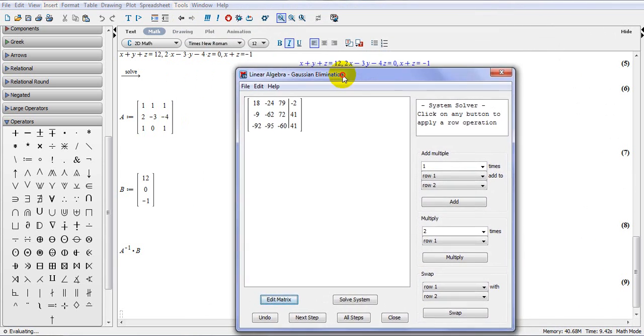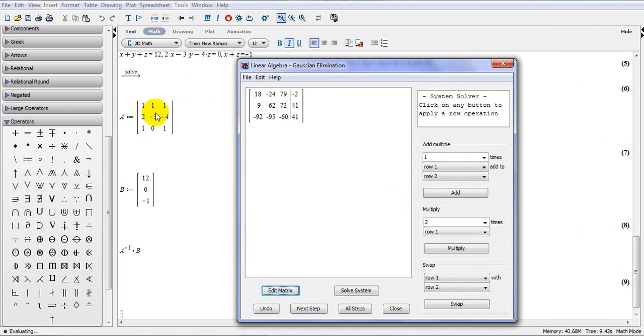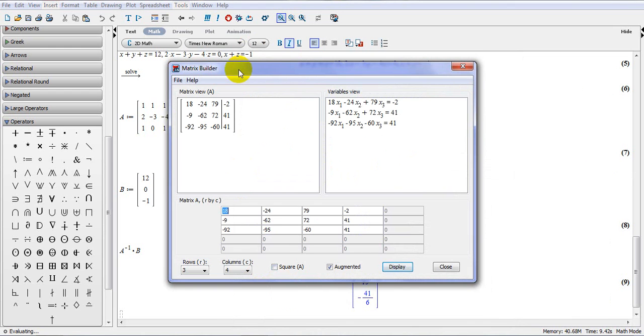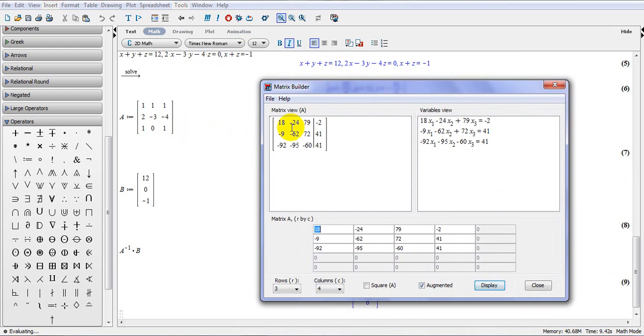But now what I'm trying to do is put these two matrices here. If I go to edit the matrix, what I have here is 3 equations, 3 variables. So I put these values here: 1, 1, and 1, and the constant value here is 12.